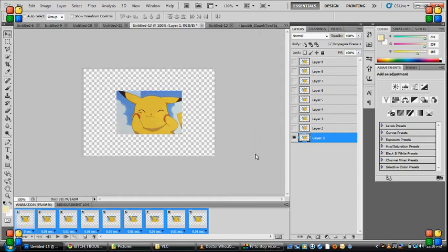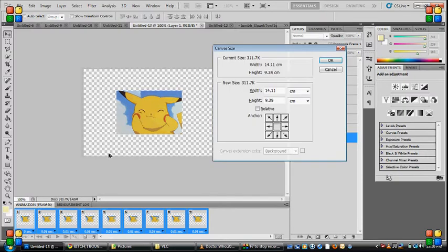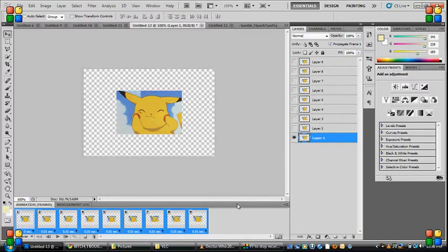Okay, so I got a few comments on my other video, and that video actually shows you how to put two animations in one GIF, but I know that video wasn't as clear. Basically, now I'm going to show you how to put four animations in one GIF. So just then, I went on canvas size, and I just multiplied the width of my GIF by 2 and the height by 2, and this is what I got out.